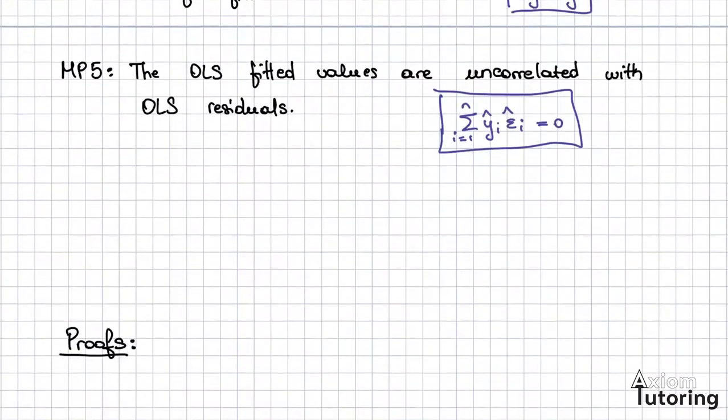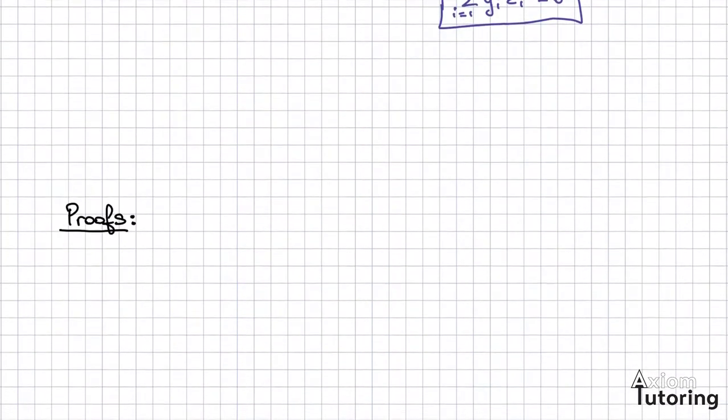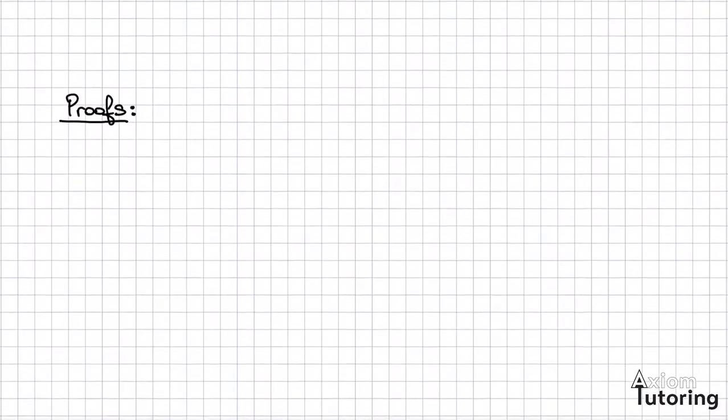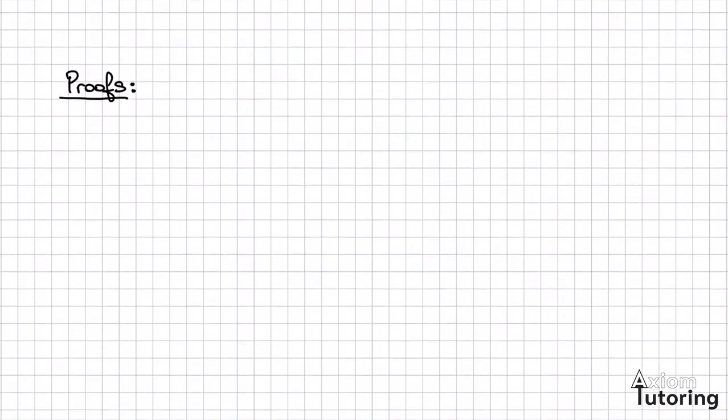Just a quick reminder, for the proofs for the fourth and fifth mechanical properties, we are going to extensively use the knowledge that we have on the properties of the summation operator. So if you don't remember them, or if you have skipped our video on revision of the properties of the summation notation, make sure that you check the video out. So without further ado, let's continue to the proofs.